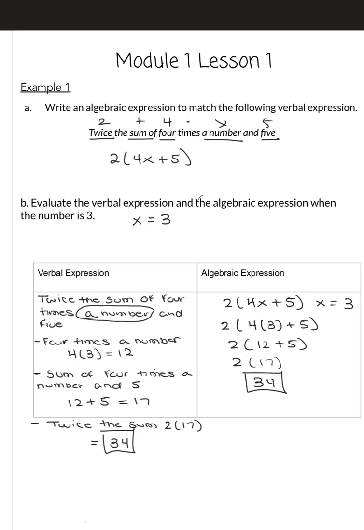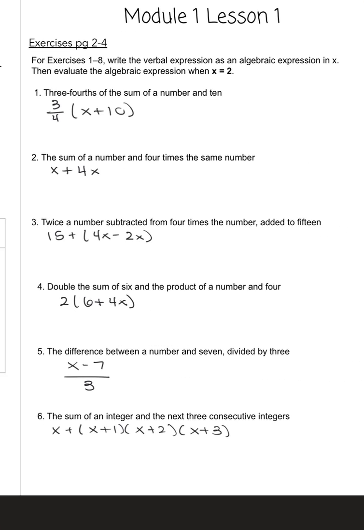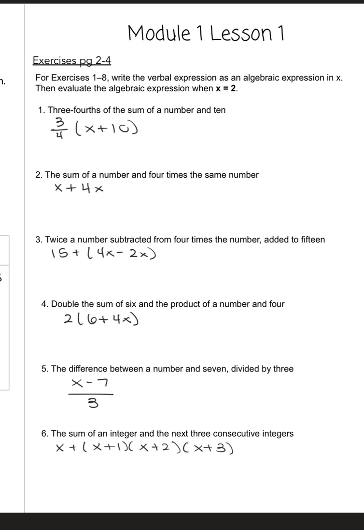All right, so now we're going to go back and look at those exercises from yesterday. So we've already gone through and translated, so gone from the verbal to the algebraic. Now I want you to take that time or pause the video to do the second part. So remember, the second part is then evaluate the expression when x is 2. So yesterday we went ahead and translated. Today we're going to evaluate when x is equal to 2. So go ahead and pause this video. You are welcome to work on your own and then compare with a partner, or you can work with a partner to complete this part as well.